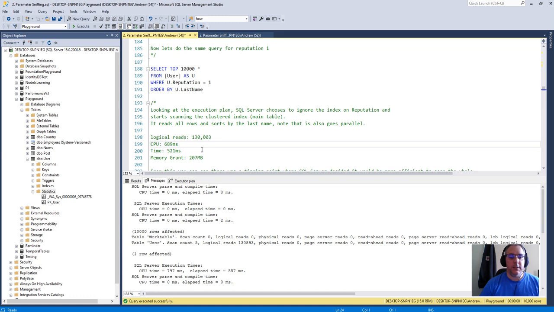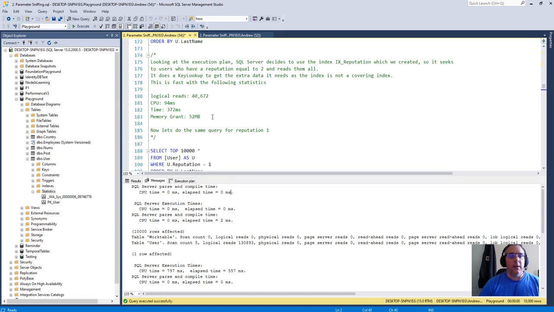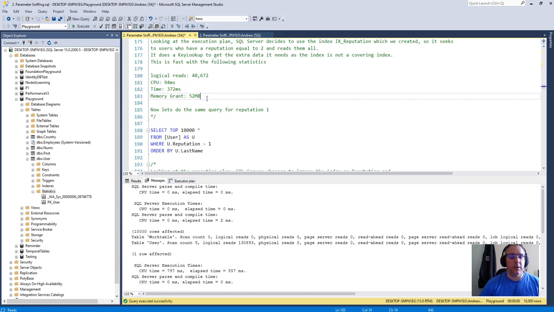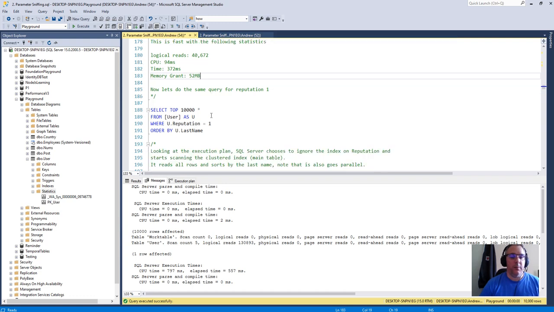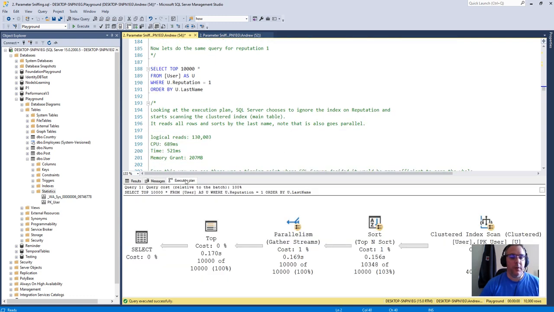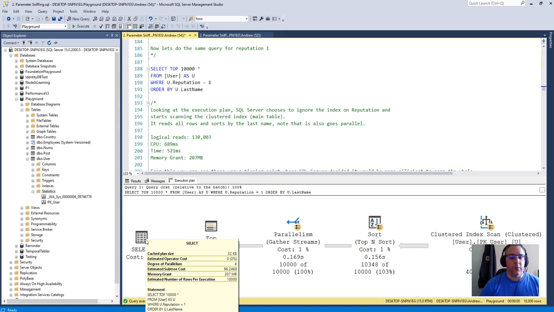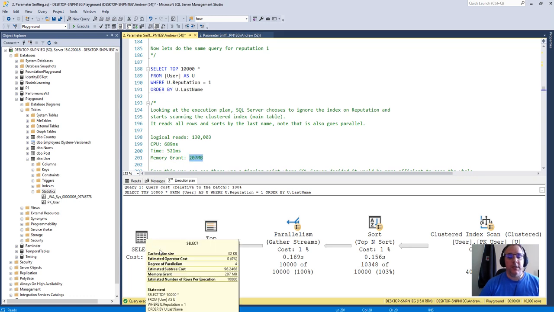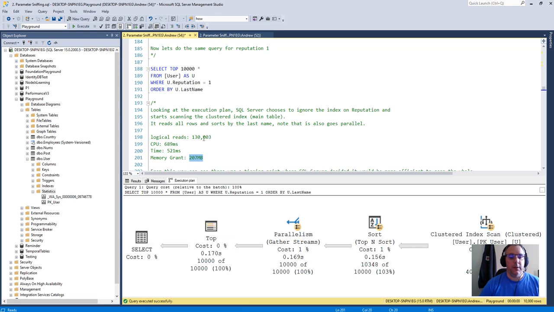So let's look at the statistics because they're going to be different than the ones I wrote here. One thing I didn't do is the memory grants. So let's look at the memory grant. The last one supposedly had a memory grant around 50 meg. Let's have a look at this one. Memory grants, we can see if we hover over the select. So this memory grant says it's 207 meg, which does match the last time I ran it. So allocated 207 meg to run this query.